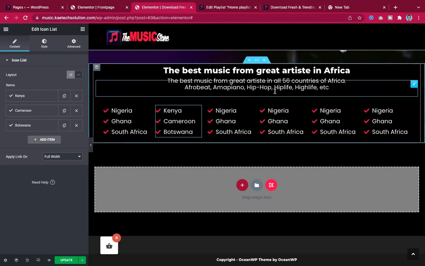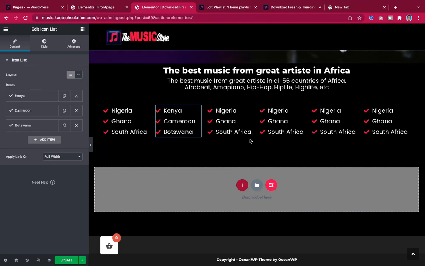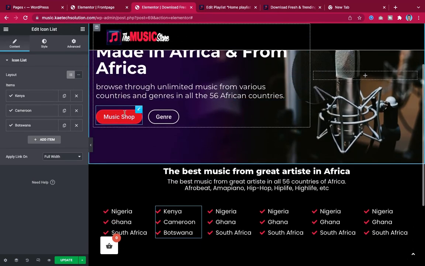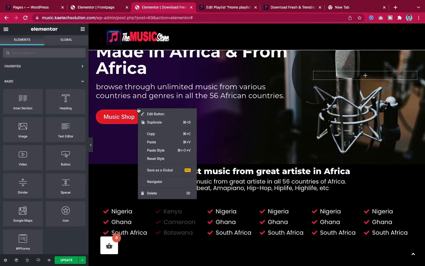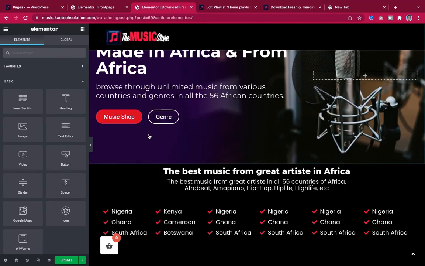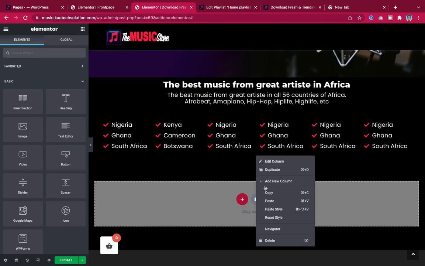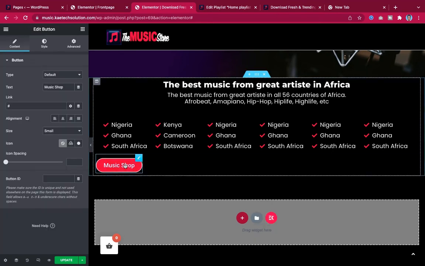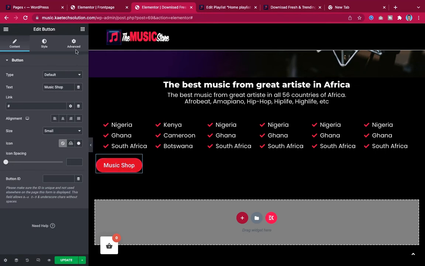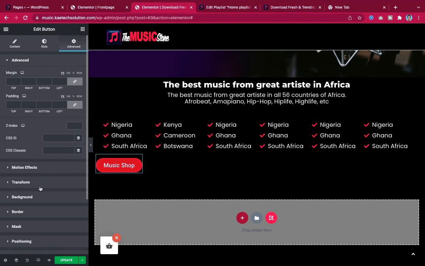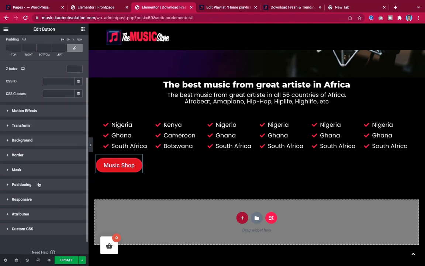Now the next one is to bring the button over here. So I'm still going to copy this button, so I'll copy this one, and then I'll paste it here. Yeah, you remember that this one, the button, we did it with inline. So what we're going to do is change the button position.